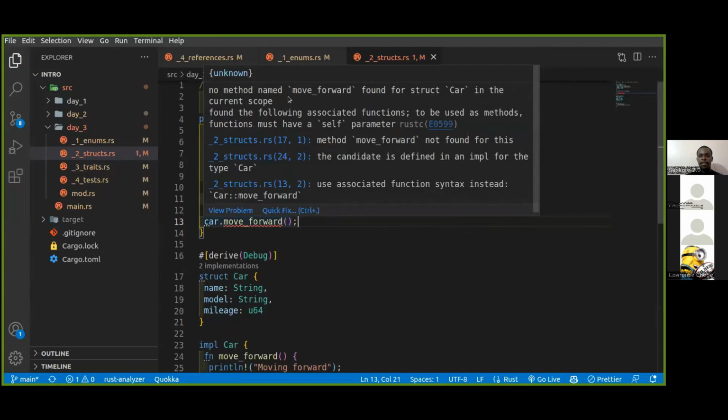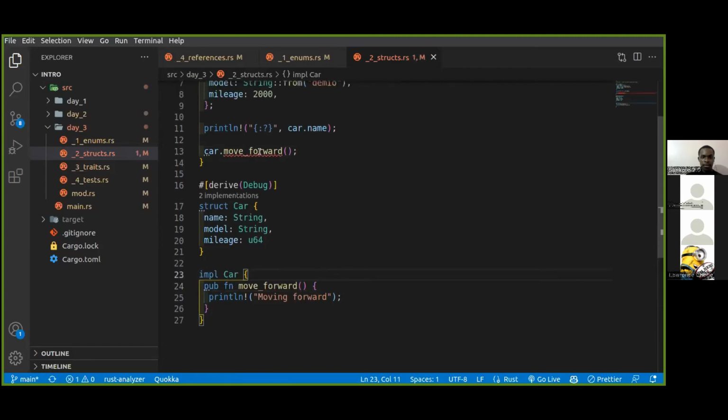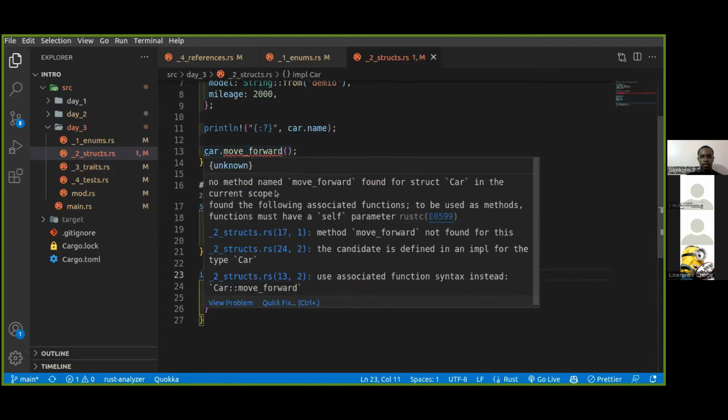There's no method named move forward found for structure car in the current scope. Okay, let me just make these public, because that is not the right error I wanted. So no method named that found, the following associated functions used as methods.